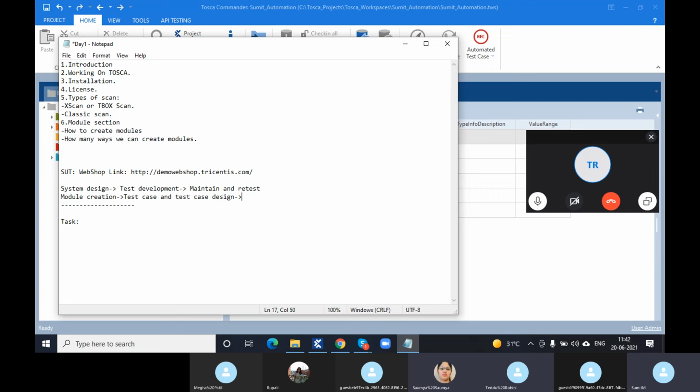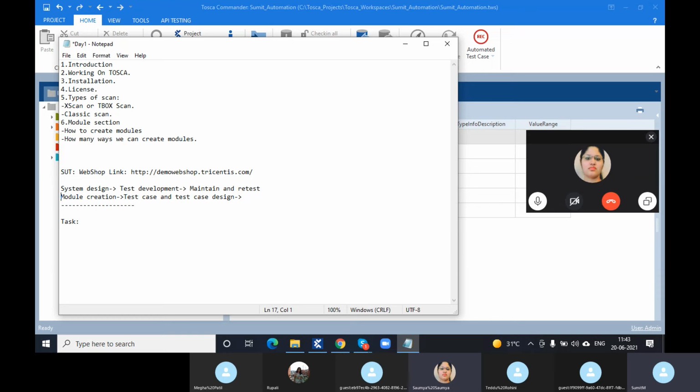And in the maintenance and retest, which folder will come under it? Requirements. As I said, is requirement system design or test? No, requirement gathering is the first phase of software testing, so it always comes first. But how we will go in system design, we will go with module creation, system design, test development, because we don't have certain requirements to test the application right now.